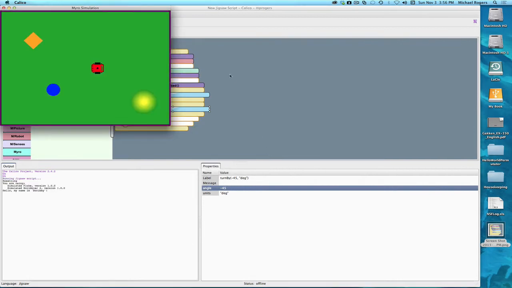So there goes our robot. I'm turning to the right. Ooh, it moved to the right. And now I'm going to turn to the left. And I'm going to turn to the left some more. And turn to the left some more. I realize you can't see, but I am pressing the L key just then. So that is our script. And as you can see, it's pretty easy.